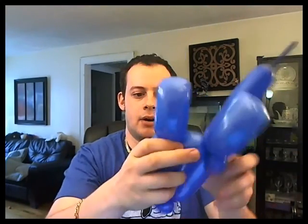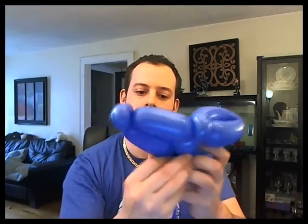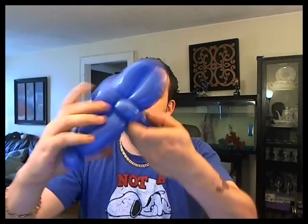Now, the way I save time is I just put both feet together. There's no point in having two separate feet. It's a non-issue. So you might as well just make both feet together, okay? Make a pinch twist and come back up, down and up. And actually, what you could also do with this extra piece is just run it across so you have two balloons in the middle, which would be a little bit more stable. You'll see what I mean in a second.